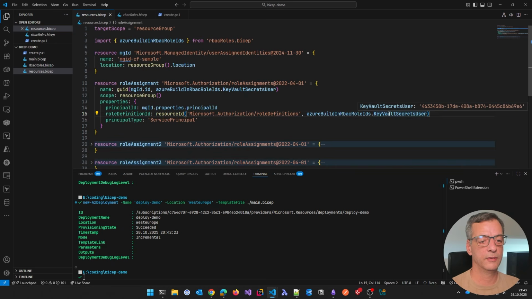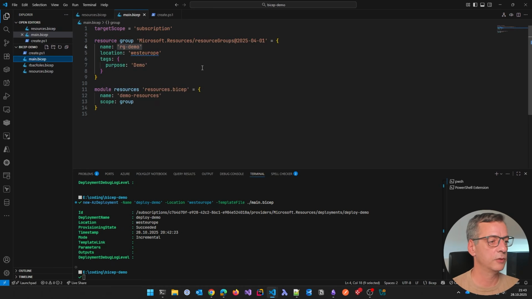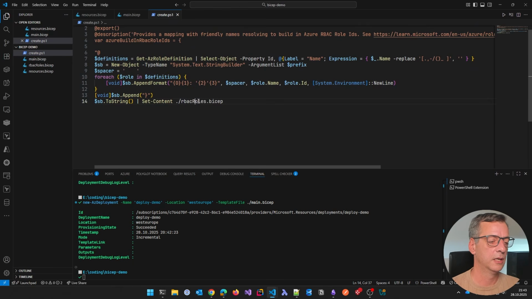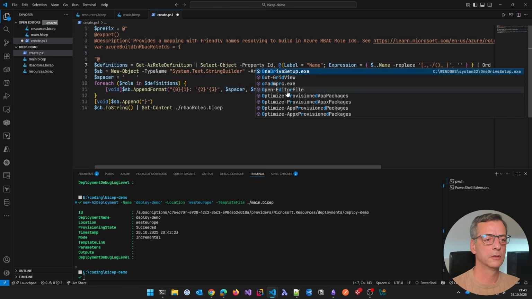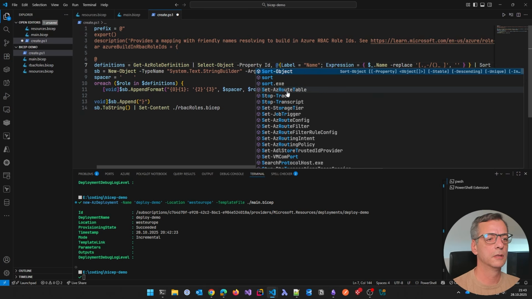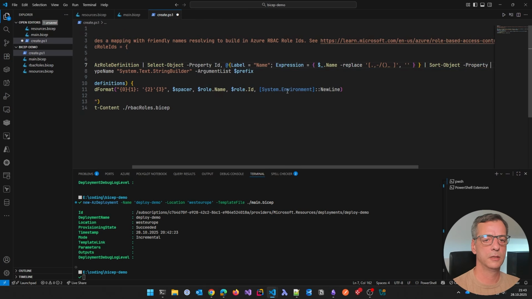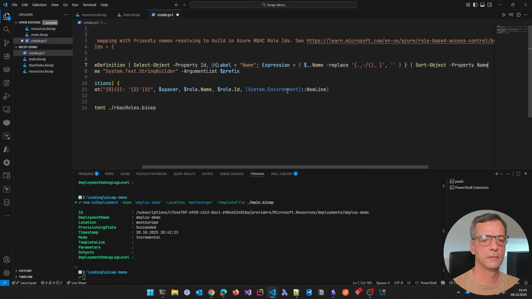So there might be an even more sophisticated script. The next iteration is we could go here, and before we do that, I think there's something like Sort-Object, property, name.